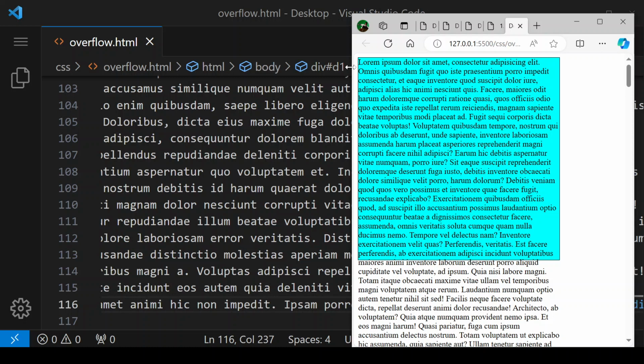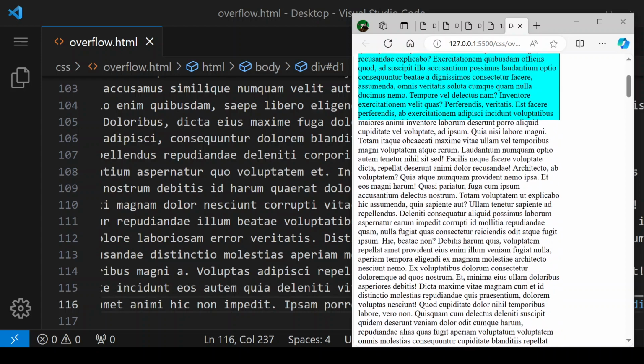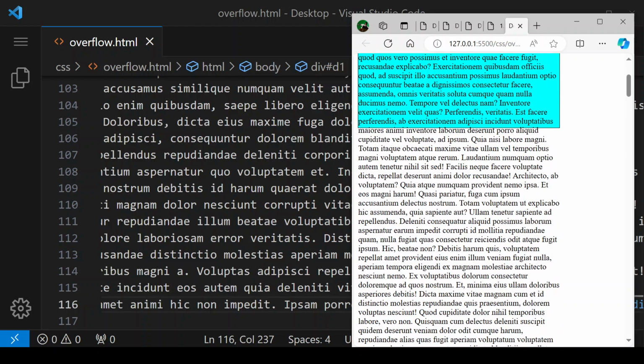So we can see that this is the block we have created. This is 400 pixel by 400 pixel, and whatever text we have written in lorem by lorem into 100, whatever text which can fit inside that block has fitted inside this block, rest is outside this block. So we can see that it is overflowing. So by default, overflow property is visible here.